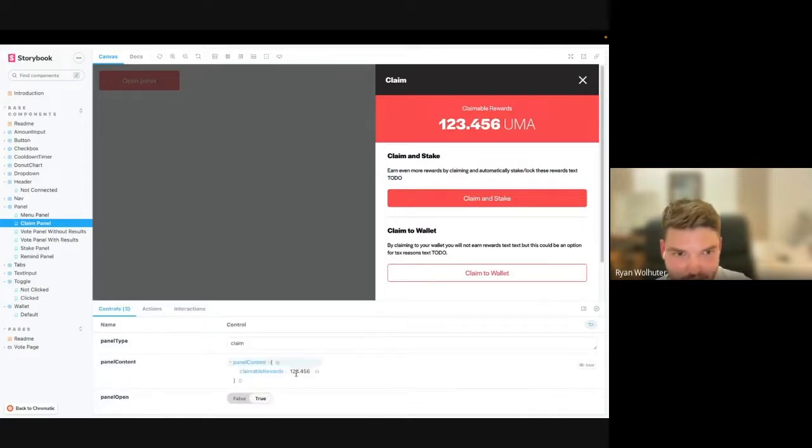I haven't wired that up here yet, but you will be able to. Right now, the only thing that's wired up here is the claimable rewards, but you will be able to just go and change the text yourself. The copywriter would have an option over here where they could change the text and see how it looks, and then we could agree on what the text should say by writing it directly into the component. As someone who's done copywriting before, it can be super helpful to see it visualized in the context of the component itself.